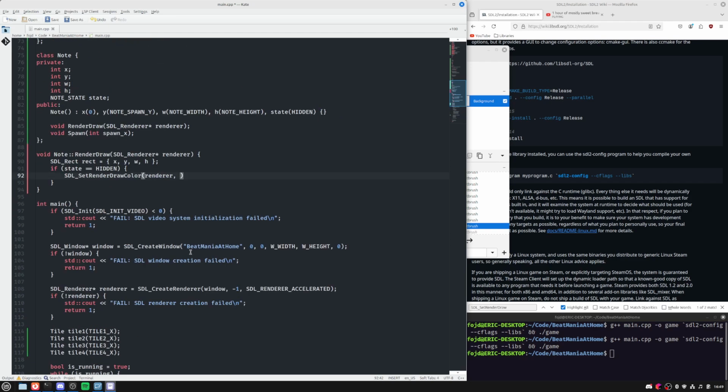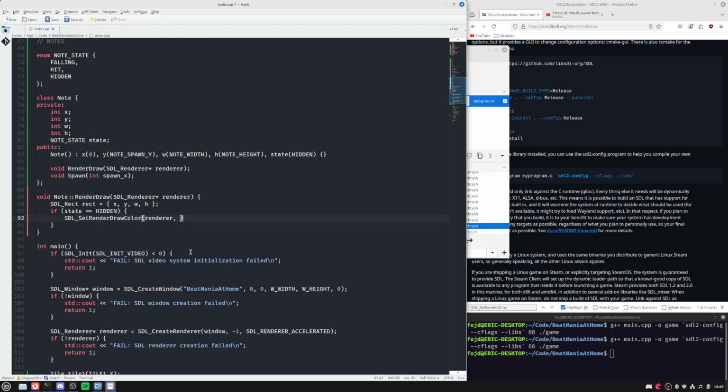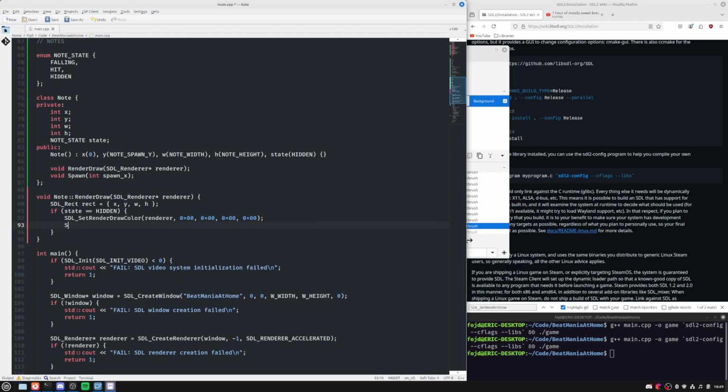Set render and then the color. So I think it's RGB alpha. So it's just going to be straight up transparent, and so black in our case. And then we're going to do SDL render. I mean, if it's hidden, it's not going to do anything, right?